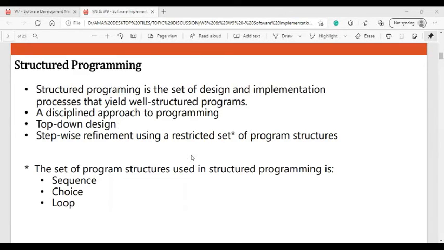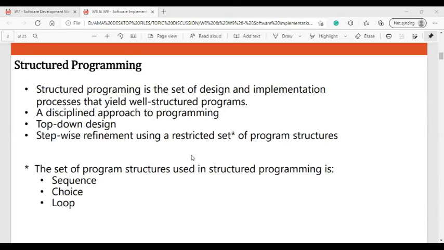So the solution is structured programming. It encourages the developer to use subroutines and loops instead of simple jumps in the code, thereby bringing clarity to the code and improving its efficiency. Structured programming also helps programmers to reduce coding time and organize code properly. Okay, so structured programming is a disciplined approach to programming.